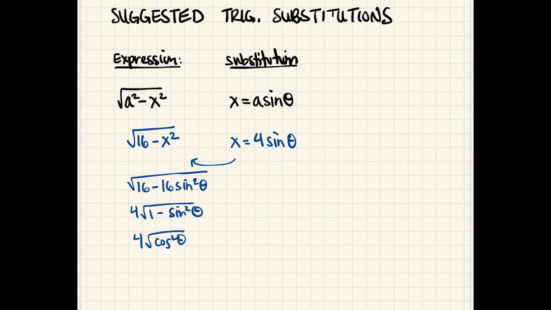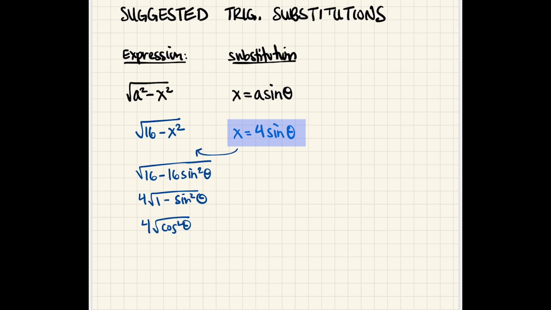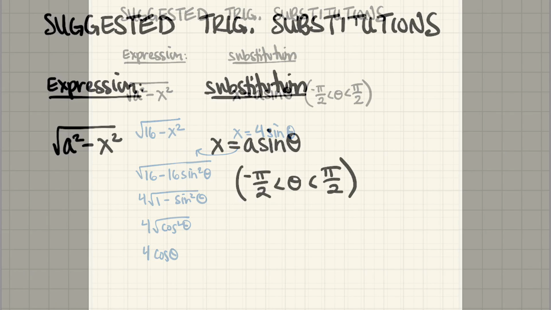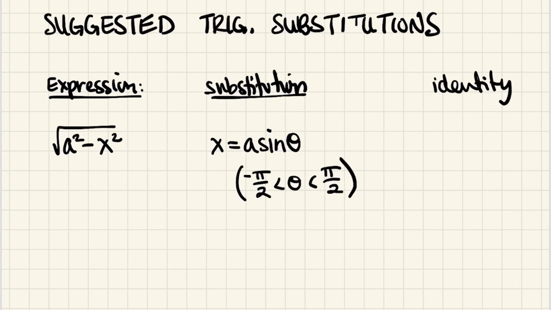And you can see that simply by using this specifically prescribed substitution, we have constructed exactly the form that we want. We want the square root of cosine squared. In fact, what we really want is cosine there. So we would have to impose a further restriction of negative pi over 2 to positive pi over 2 so that we can guarantee that our cosine of theta is positive. And the identity that's being used here is cosine squared theta is 1 minus sine squared theta.